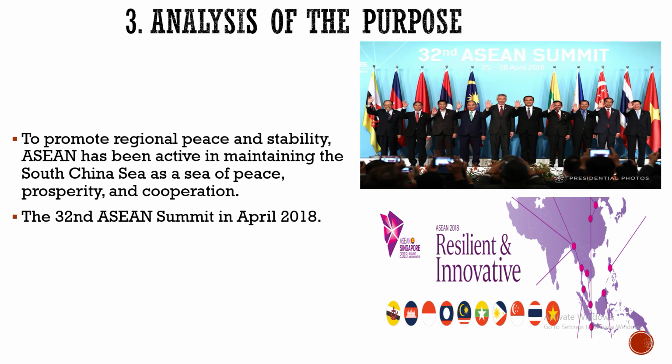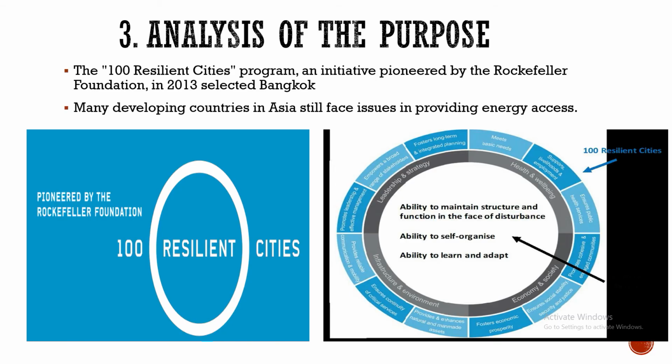The 100 Resilient Cities Program is an initiative pioneered by the Rockefeller Foundation. In 2003, it selected Bangkok to be a part of its global network, working to help cities worldwide become more resilient to physical, social, and economic shocks. Bangkok released its Resilience Strategy earlier this year, with initiatives aimed at addressing challenges from aging infrastructure, climate change, and pollution.